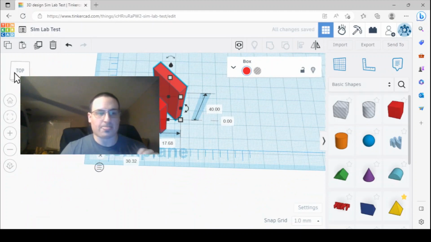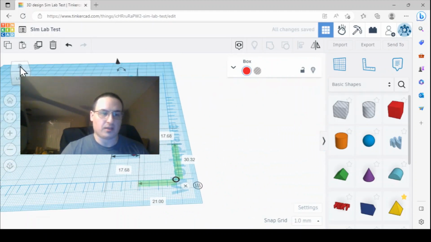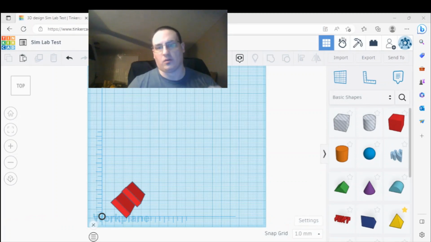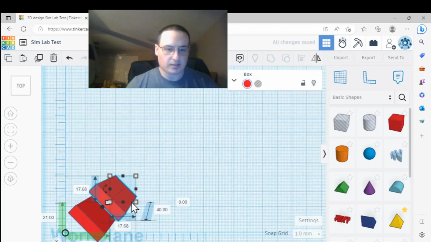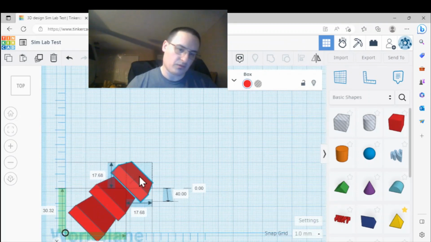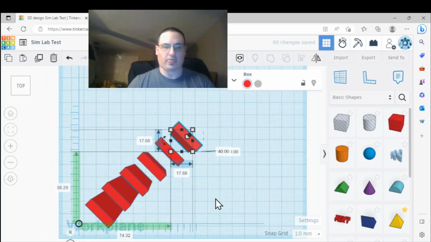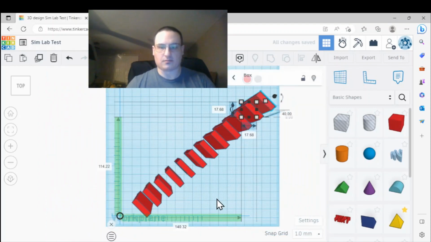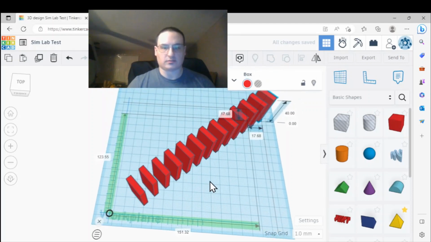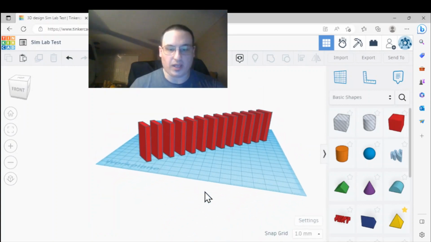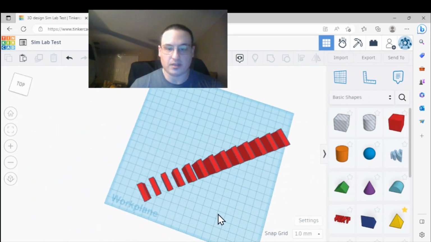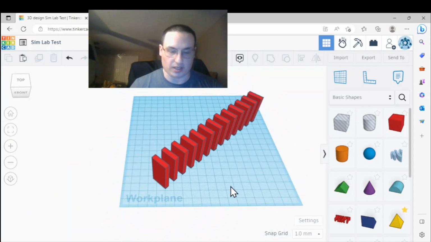Once you let go, that programs the duplicate function to keep multiplying and expanding the dominoes as you go along. Now Control D. That sets up my whole array of dominoes ready for the fall. Once you have your dominoes lined up, you're ready to start the animation next.